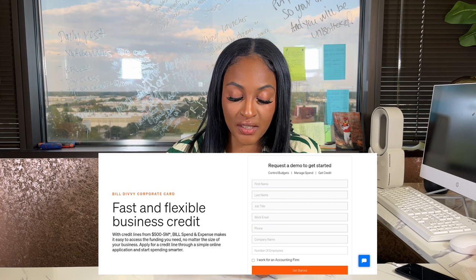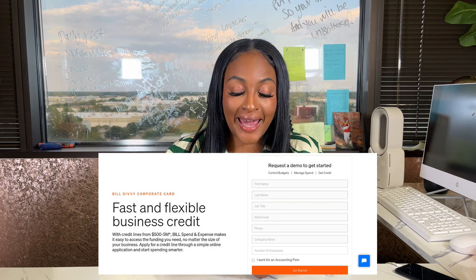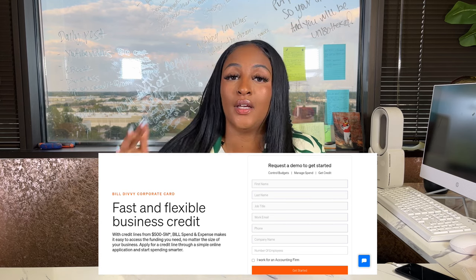As far as the Divvy business application, the way this card works is it is a line of credit. With a line of credit, it's not like a regular credit card. If you get approved for five thousand dollars and you spend a thousand dollars of that line of credit, once your monthly bill is due you must pay the full thousand dollars off. This isn't a card you want to pay in installments — you have to pay it back at the end of that month because it is only a line of credit.